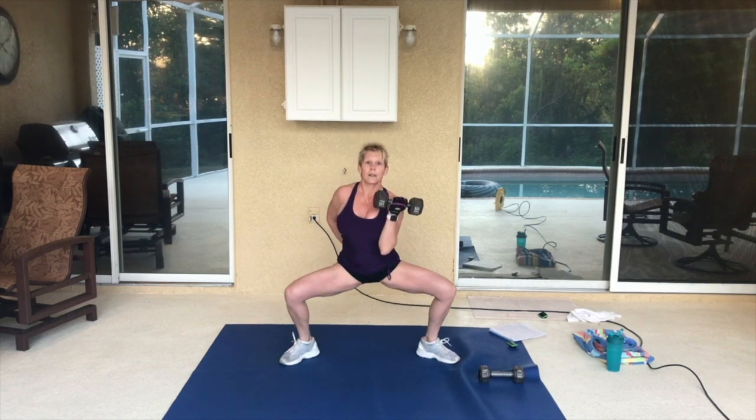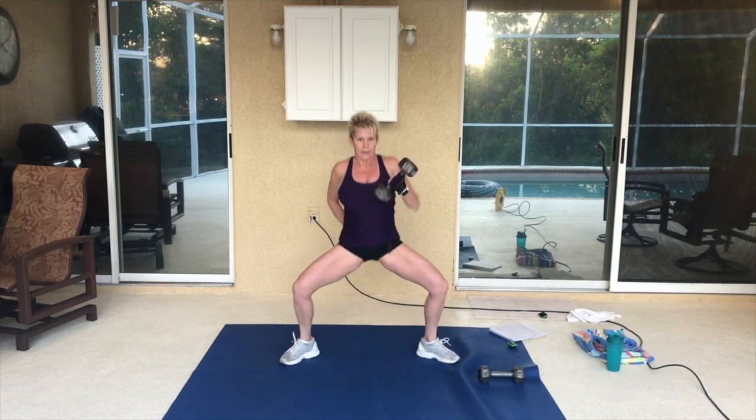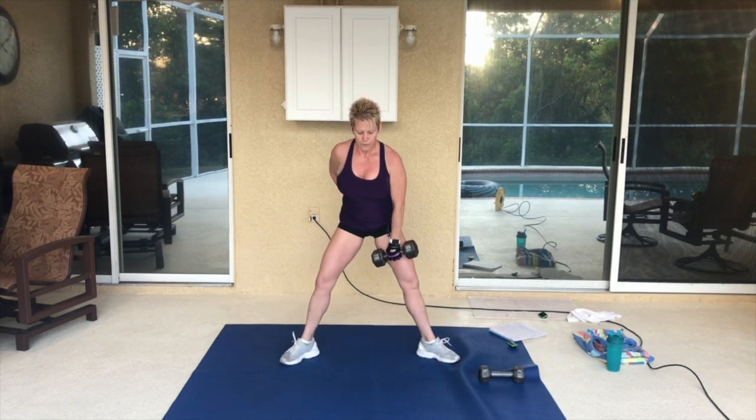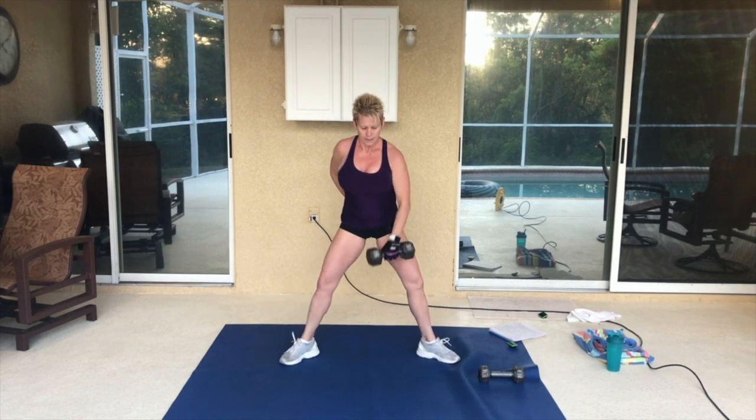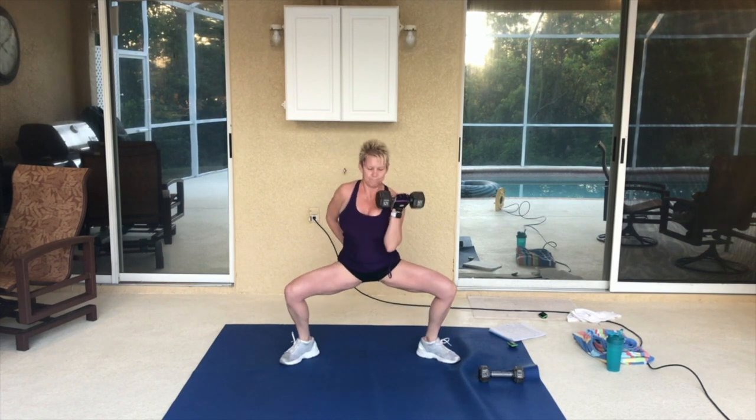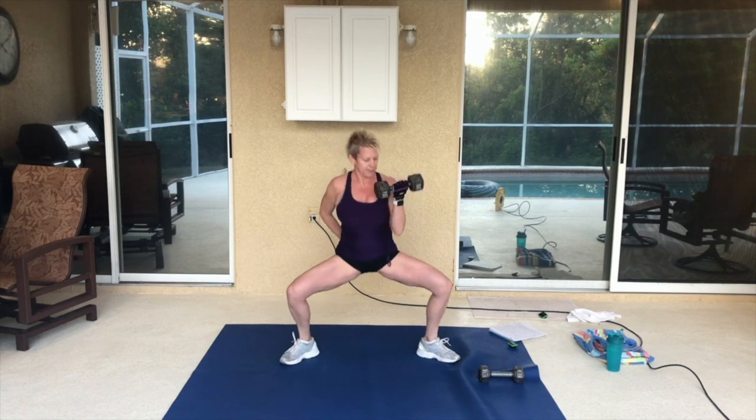Then we're going to turn over the left shoulder. Left leg goes back, right leg forward. And we're doing a stationary lunge. Tricep extension.